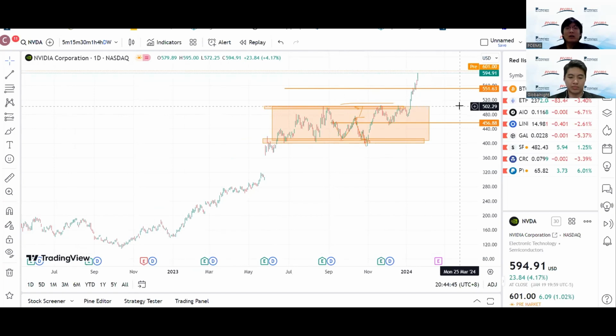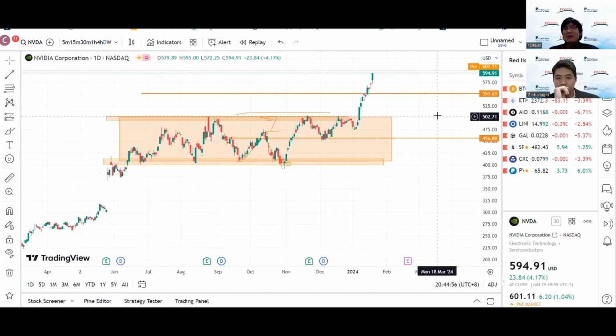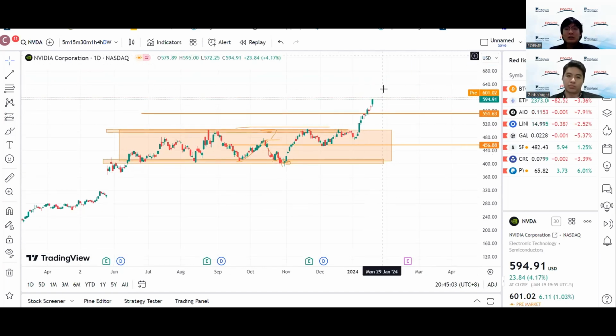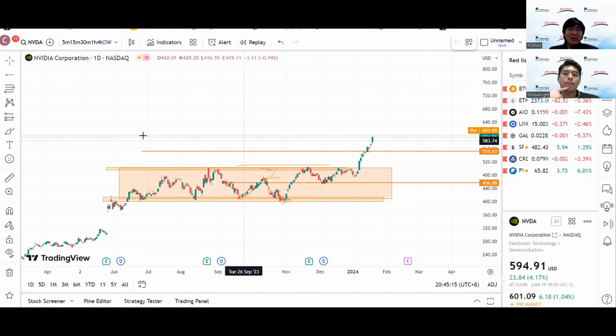Before this whole bullish movement, NVIDIA was trading in a $100 range area. The price difference is $100, 400 to 500. Then we know that this whole bull move ran from 500 to 600. So now the question is, will they continue this movement? I don't know. But what you need to see before you can pinpoint what they want to do is you need to wait for a bearish candle to appear. Very hard for me to pinpoint already because of this whole bull movement.